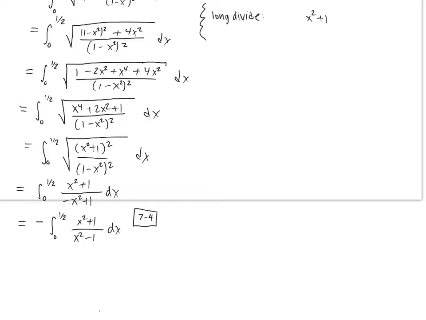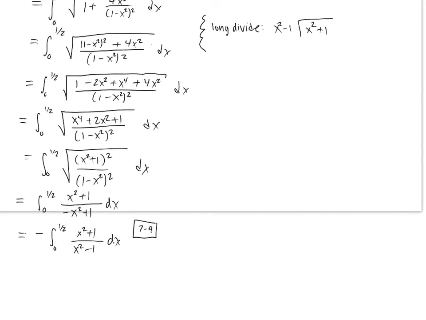So x squared plus 1, we're seeing how x squared minus 1 goes into it. It's not a very hard long division. It's 1, right? x squared minus 1, take it away, and what's your remainder? 2. So what we have then is 1 plus 2 over x squared minus 1. That's our post long division stage. Does that make sense? Let me finish first. I understand you did it differently, but let me finish.